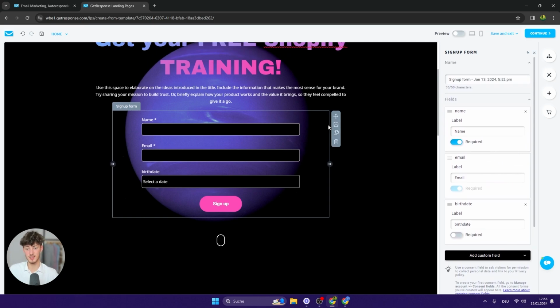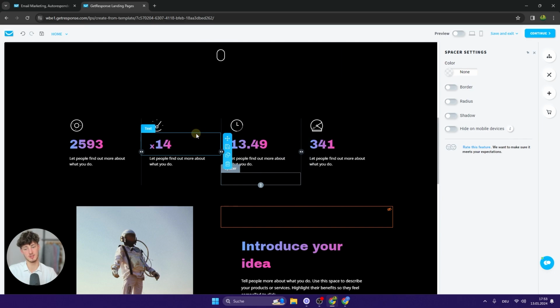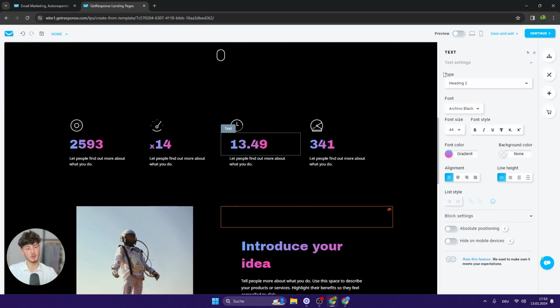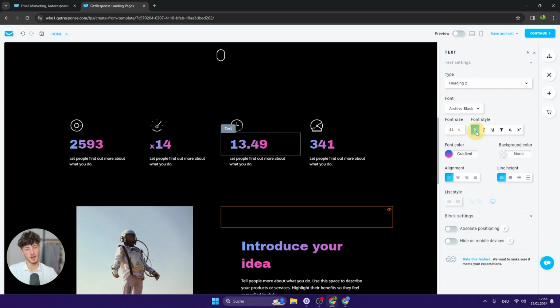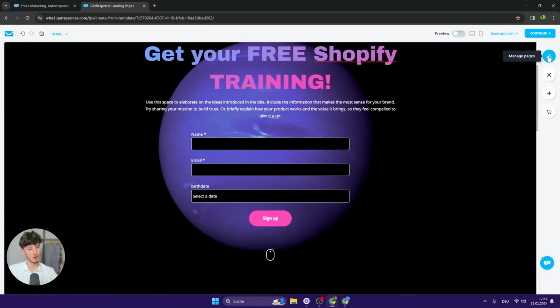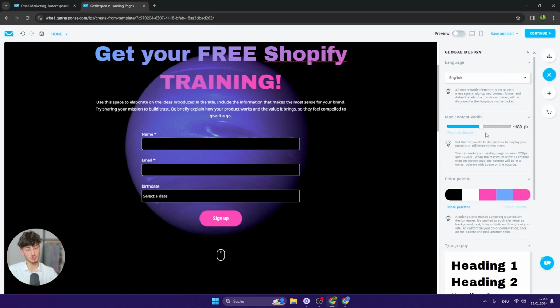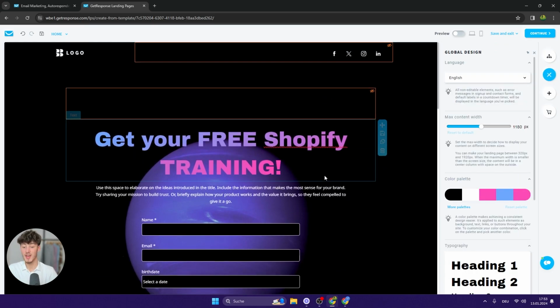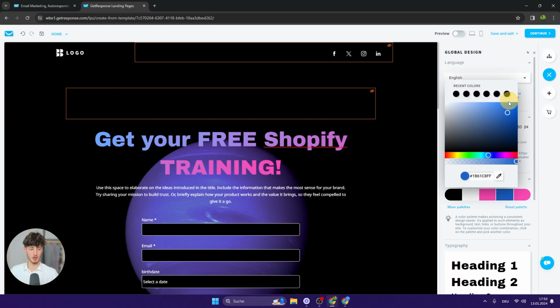So basically this editor works the following. You will just have to select any of the templates that you want to edit, and then on the right you're going to see everything, and you can then also change everything the way you want to. You can change the alignment, as you can see right here, and so on. And basically you are also going to have the manage pages function, and you can also change the global design. So if you want to change the global color palette, for example, you could do that right here, and then this is going to be changed all across the website.